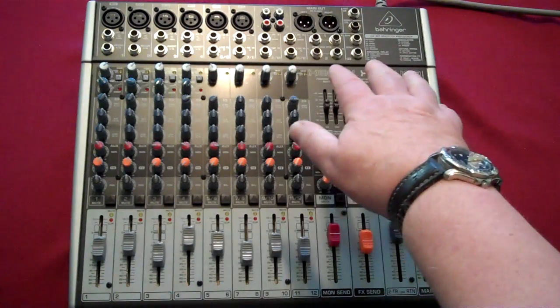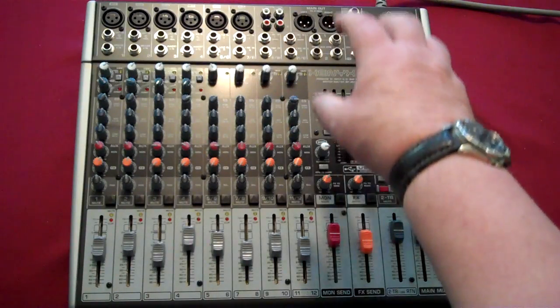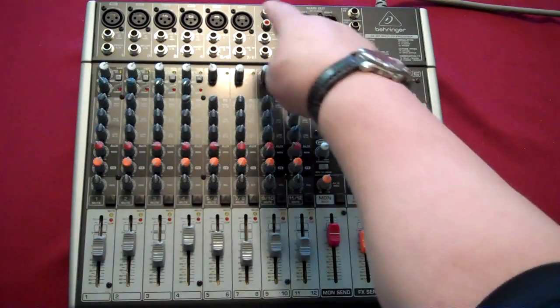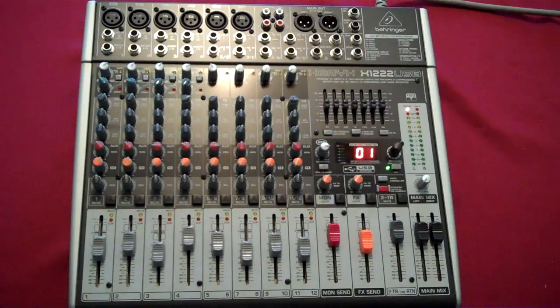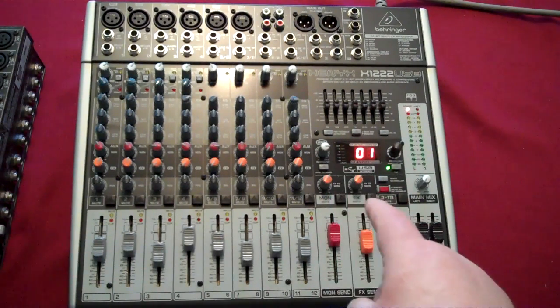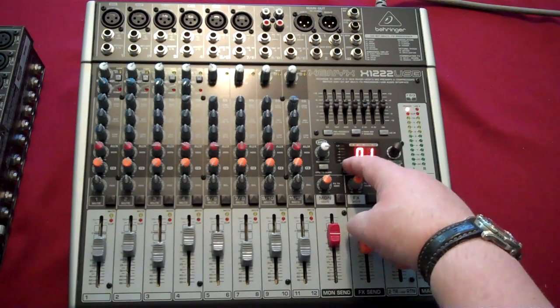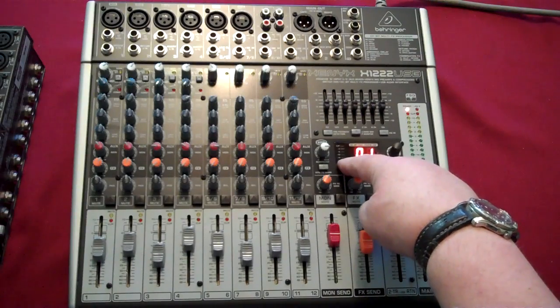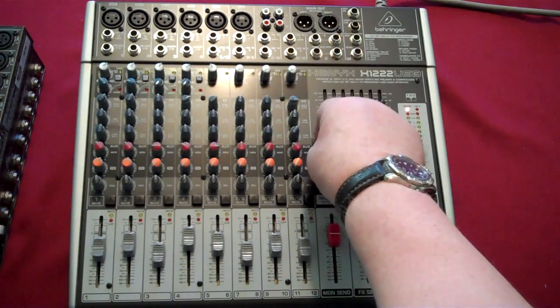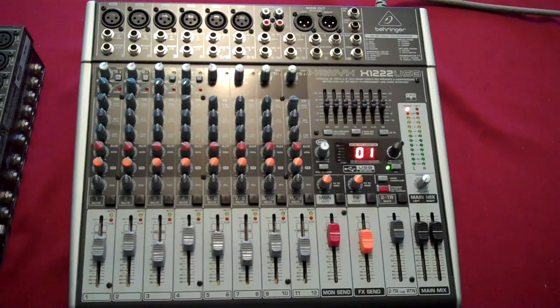All these up here are pretty standard. In fact, comparing it to the Mackie, you can see how they cloned a lot of the stuff on the Mackie. And it's right. This especially is so close to what the Mackie board has. Two of the features on this board that I don't use because I have no use for them. One of them here is called the XPQ to main, and it's a surround sound kind of thing. Now, as I said, I don't use it, so I don't mix in stereo when I play clubs. So the idea of having some kind of surround sound control doesn't do anything for me.